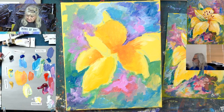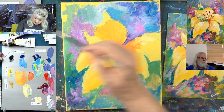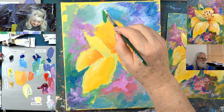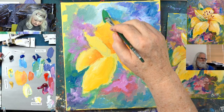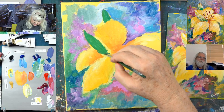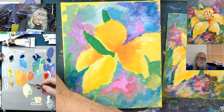All right, so now this has had a chance to do its thing. I'm going to work a little bit on these bud things. Take a little bit of yellow, tiny bit of phthalo blue. I'm going to make a green here like this. And I think probably the easiest thing to do is just paint the solid green. The thing to do is start with your darkest color first. Start with your darkest color first. Okay, like that. So you want to start with that. Then you can always go lighter. And if you have to, you can dry it.